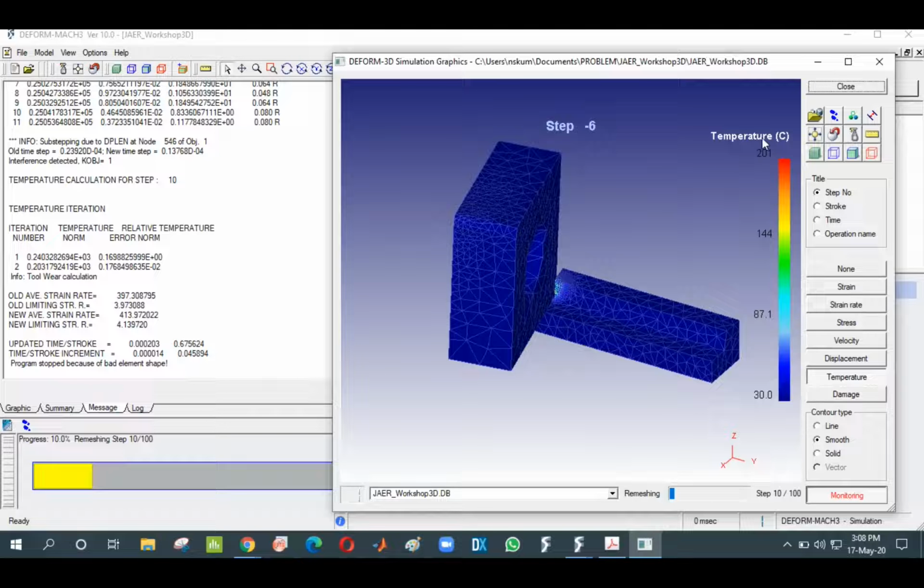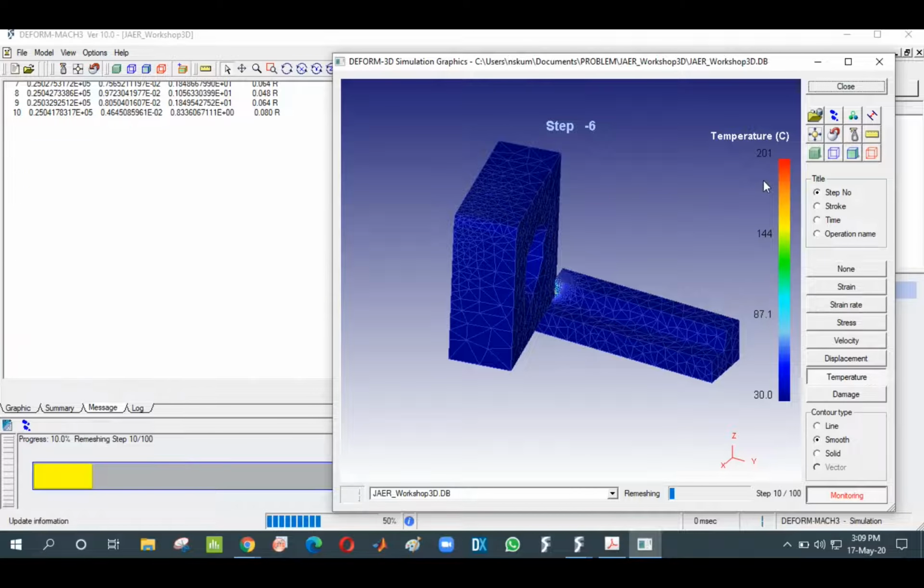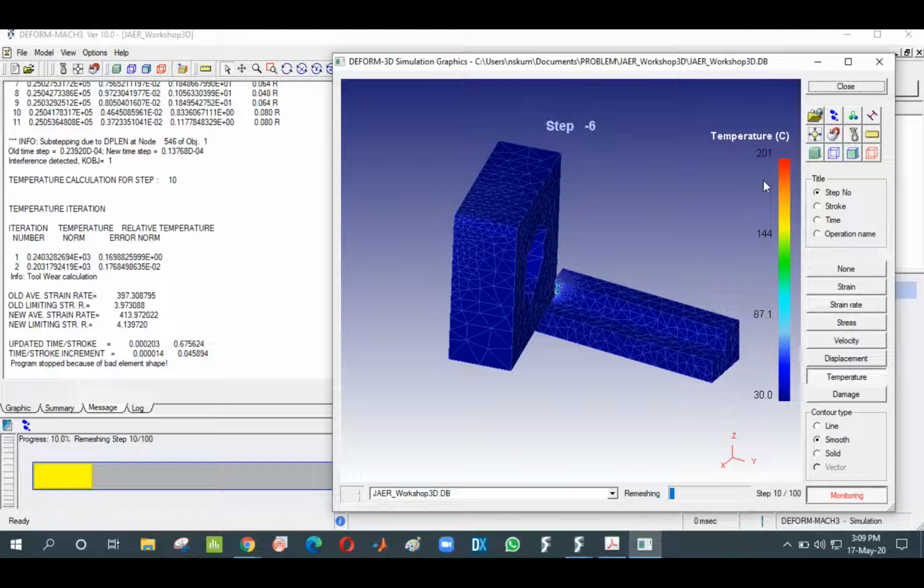Now the temperature has raised to 201 degrees centigrade. So now I will stop with this, because consider that it has 100 iterations.